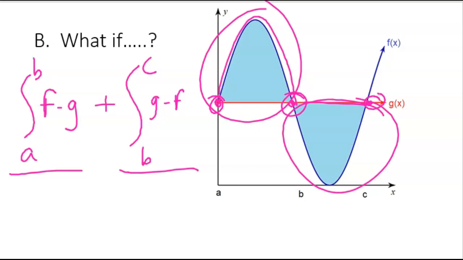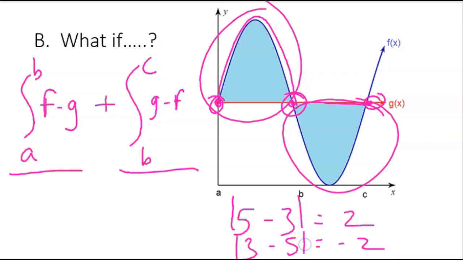However, I've got some great news for you. Since we're doing our calculator today, what does 5 minus 3 equal? That equals 2. What happens if you reverse it? It's the same answer, it's just negative 2. So what if we go ahead and put absolute value bars on these? They are the same, right?